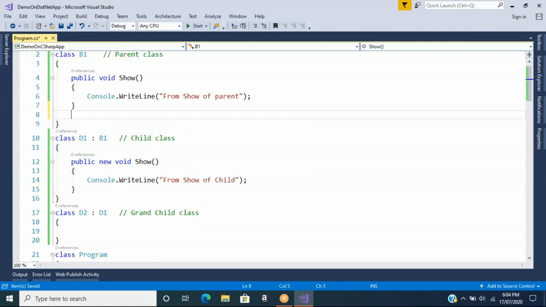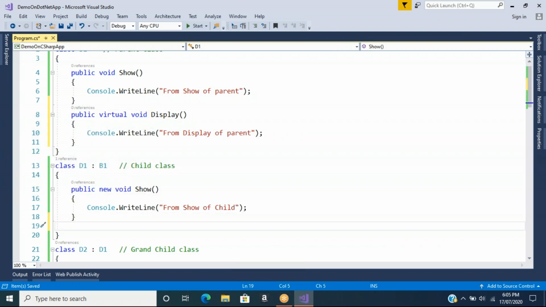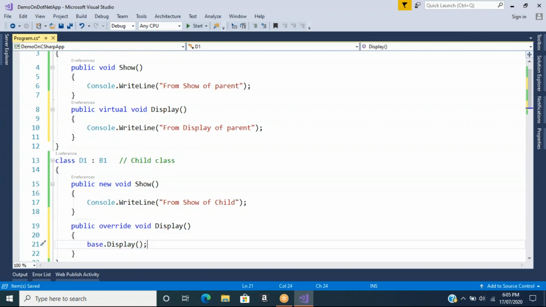Then in base I write public virtual void display, Console.WriteLine from display of parent. Here I have to override display directly. Remove this. Console.WriteLine from display of child.